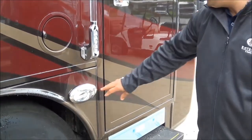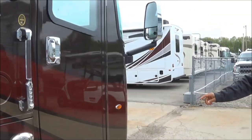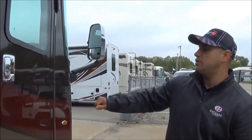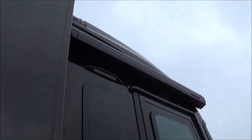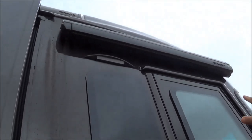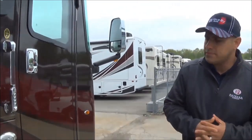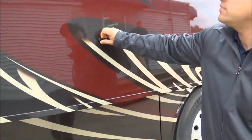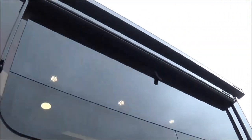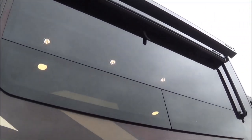Really bright LED docking lights on the side, as well as improved marker lights on this 2020. A lit entry awning as well as a really bright spotlight up front — there are multiple places we can control that lighting from, including a handheld app. We've got a new 10-inch Vega touch display inside. Window awnings are a nice feature — we use Girard window awnings with frameless windows all the way around.